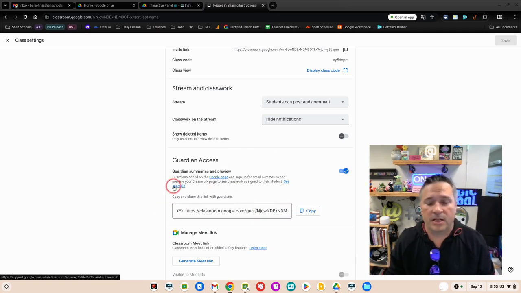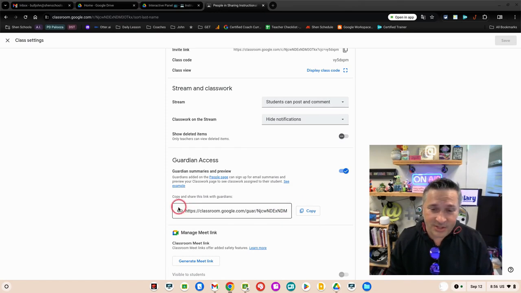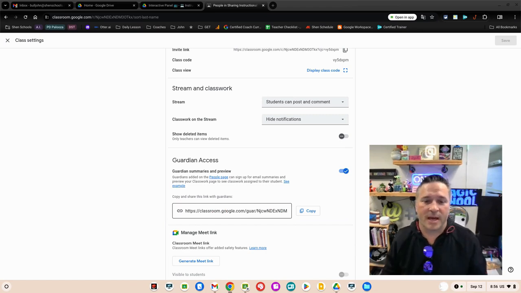What they've now done to enhance that feature is they've now got a web page that goes with the Guardian email. So at any point in time, a parent can pop over there and see the web page. Unfortunately, it's not easy for teachers to see because you need to be an invited and accepted guardian of a student in order to see that page. If you try to go to it and you're not, you get an error message.